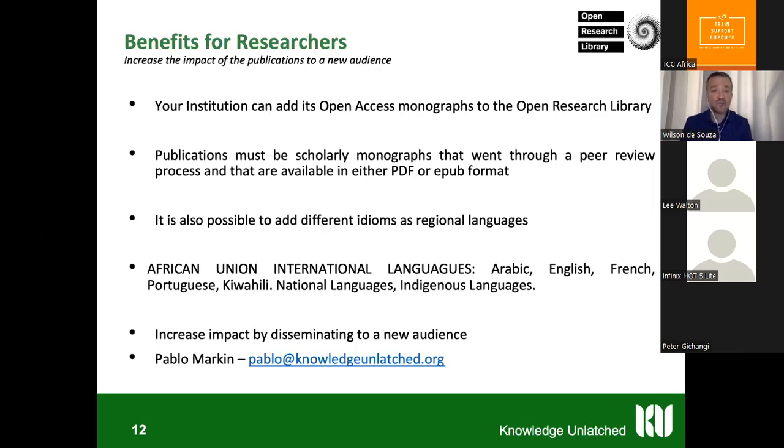That means you definitely have to fulfill some of the premises to host this content in Open Research Library. We are talking about scholarly monographs that went through a peer review process, but if they fulfill all these requirements, we can host this content and offer your researchers a wide audience.